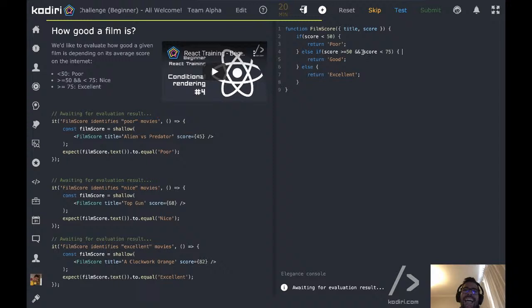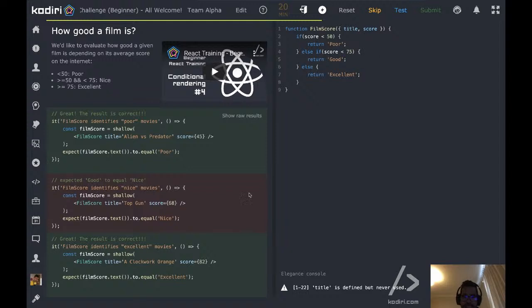No, that's unnecessary, Aaron. Why? Because look, if the score is less than 50, whatever else, that means if it's not smaller than 50, so implicitly speaking, here we already know that the score is at least 50. It could be 51 or 99. We don't know yet, but it's at least 50. Yeah? So we don't need to. All right, so let's see if we got any confetti or not.